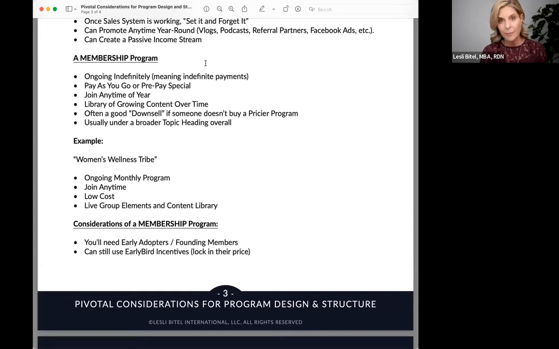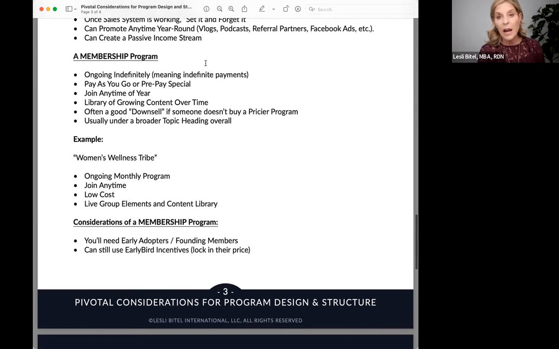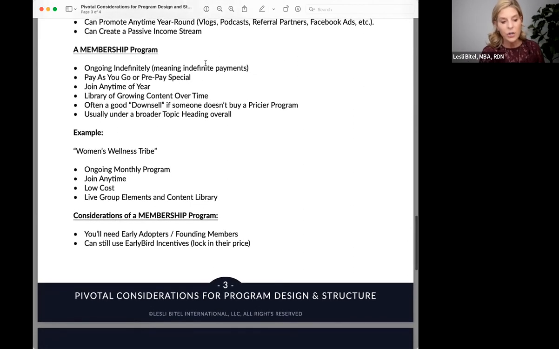And then after they opt in for the freebie, they get an email saying, okay, you could do this course for like $97 or whatever your price point is for your Evergreen program. So you could be running ads to direct traffic to your Evergreen course, which is something that I have done and continue to do.